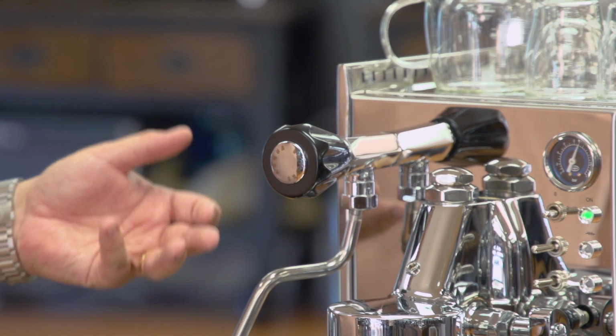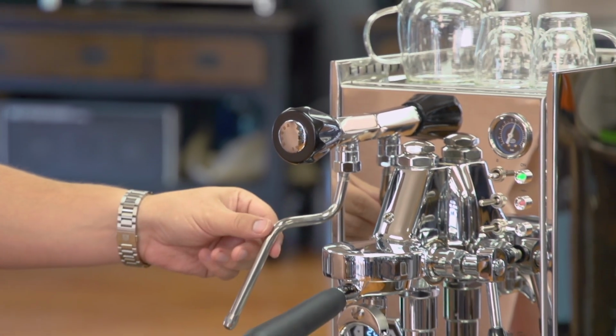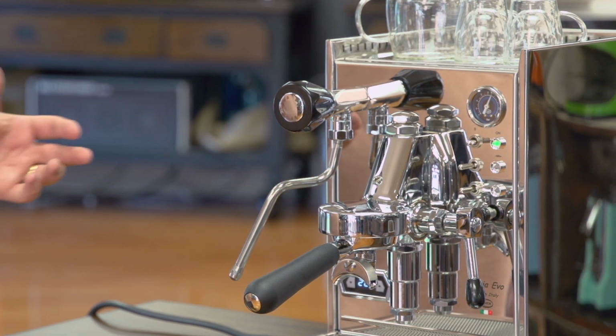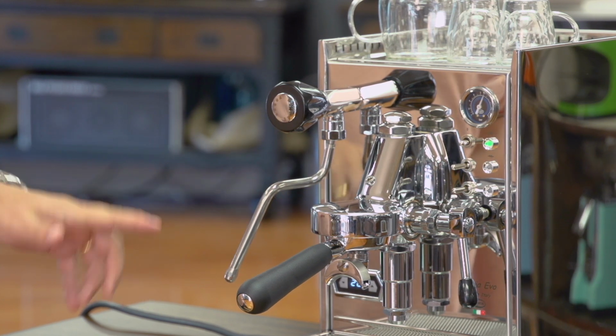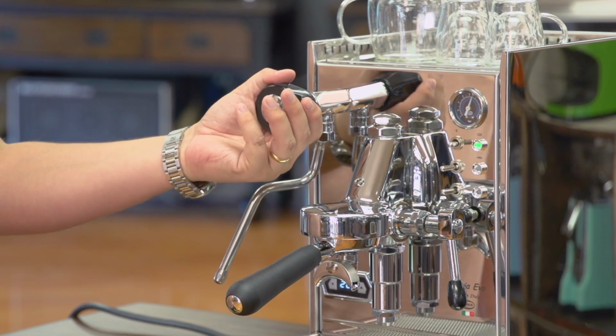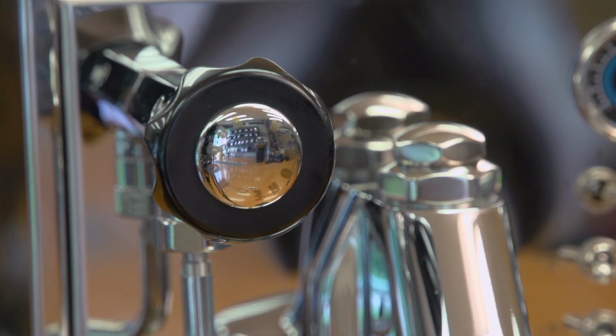Here in the top left, we have the steam valve and the steam wand. The steam wand is a dual-walled wand, so it's a no-burn wand. So when you're frothing or there's something running through it, you can actually touch any part of this wand except the tip, because the tip does get very hot and it will scald you. The valve is a very large size valve with the Quick Mill logo. It's got this oversized knob, which is very heavy duty. It's a pleasure to hold and a pleasure to use.